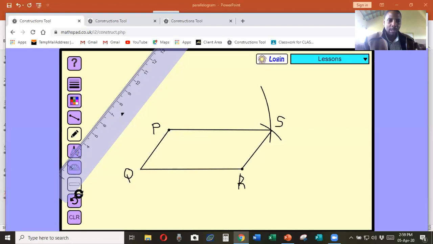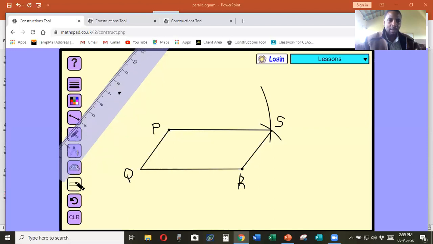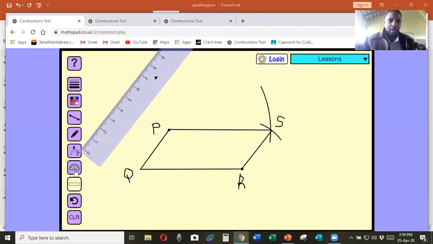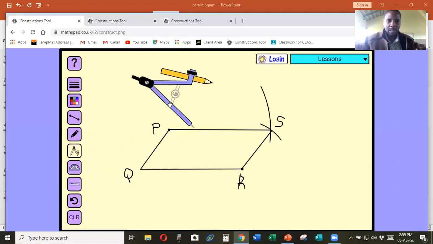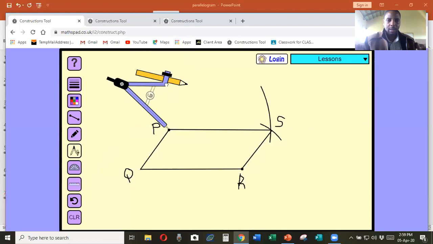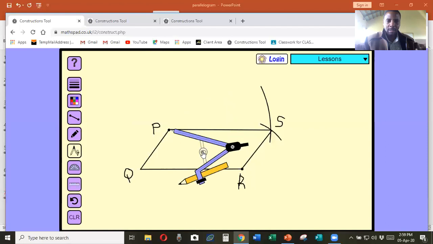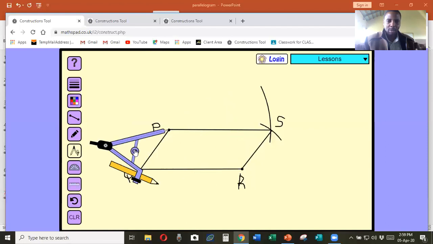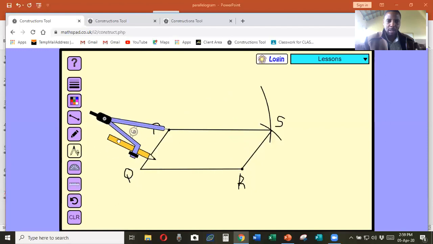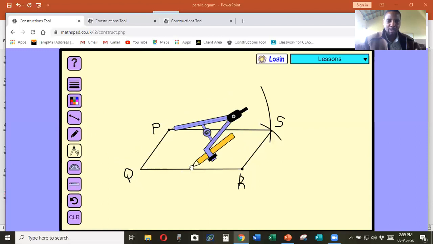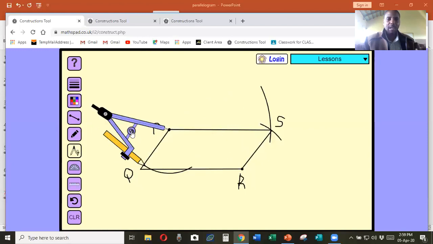So to do that, I will take my compass and stand at point P. Then I stretch the compass in such a way that it can make two arcs on this line. It can't make two arcs, so I reduce it a bit. I'm trying to draw the height, so I check whether it can now make two arcs. Yes, it can make an arc on this side and on the other side of the line. So now I draw that standing at point P. Then I remove the compass.